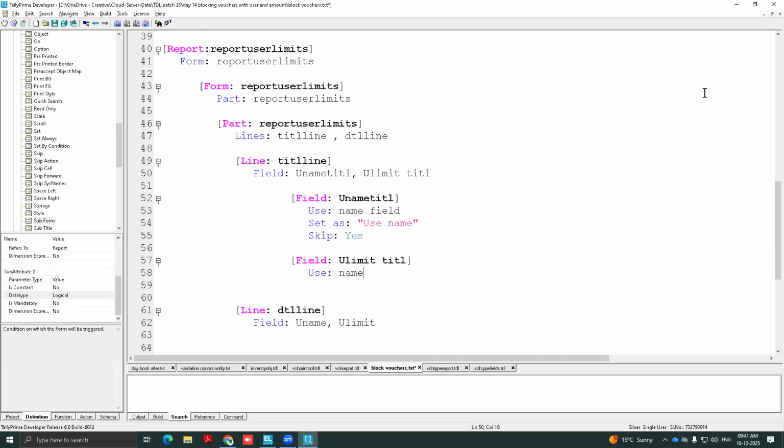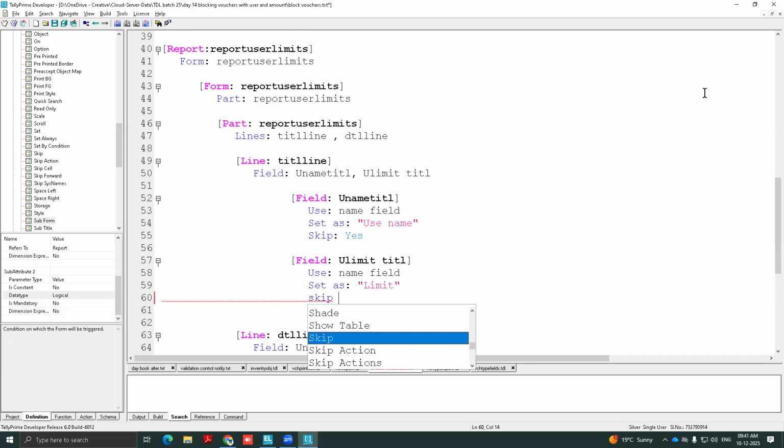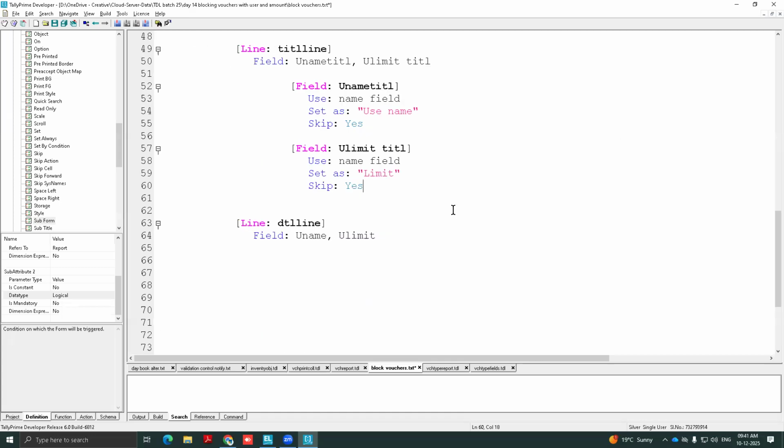Again, this is the name field and set as limit. Skip yes. यूजर को वहां पे एंटर नहीं करना है. Now these two fields, field u name. This is the name field.